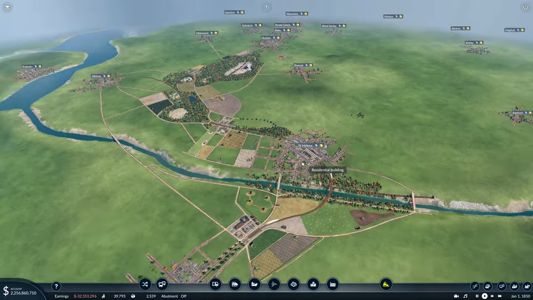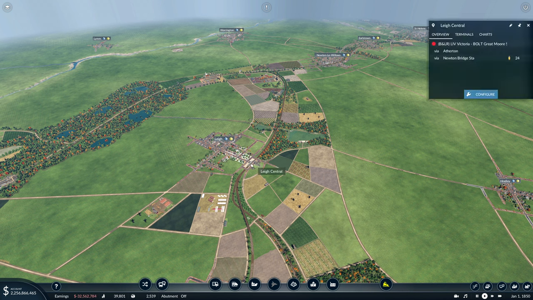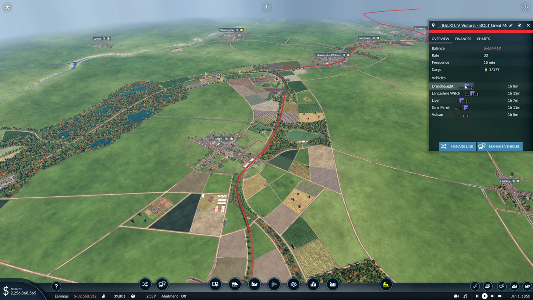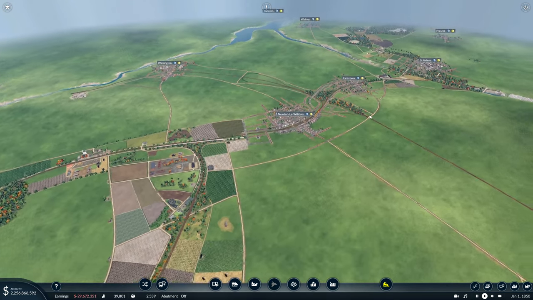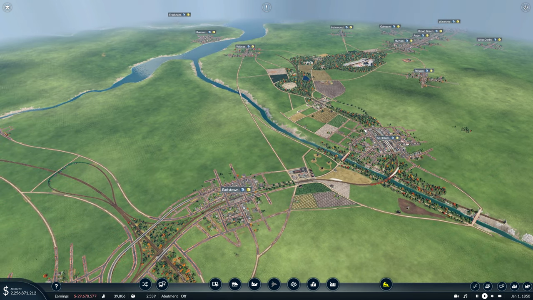Well, what I'm going to do is pick a station from here. 1, 2, 3, 4, 5. I need to add another, you know what, I'm going to add Pluto. Yeah, add Pluto.